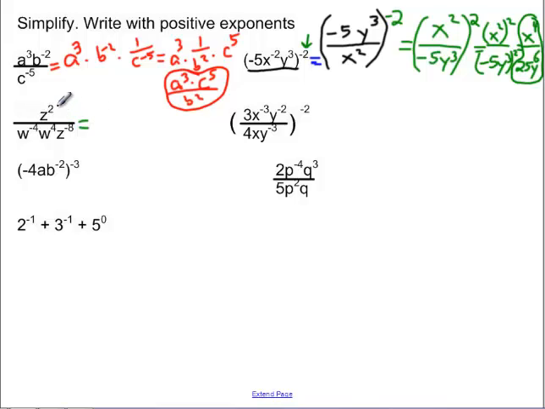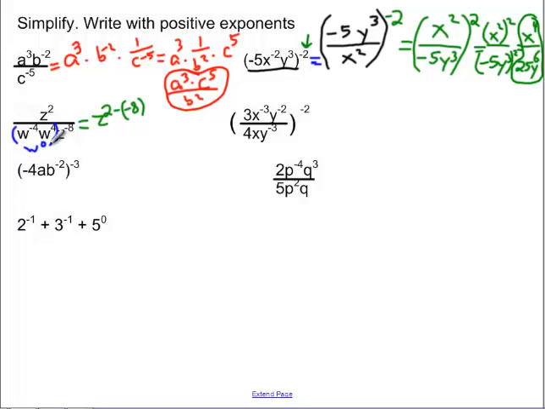If we're talking about the z's, this would be z to the 2nd power over z to the negative 8 power. This is just simply an application of our rule: z to the 2 minus the negative 8 power. The w to the minus 4 times w to the 4th power, if we look at that by itself, is going to be w to the minus 4 plus 4 power, which is w to the 0th power.